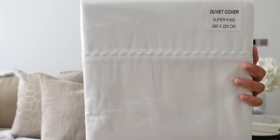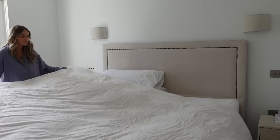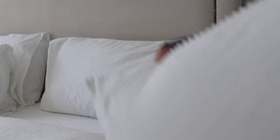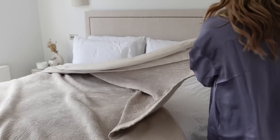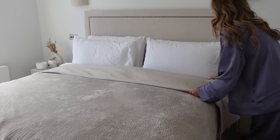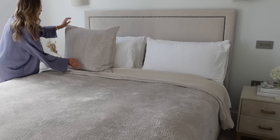I thought it was time to pick up a fresh duvet set for the summer for my main super king bedroom. I already own this Dusk bedding in king size for the spare room — I love these little dots, so simple. I am definitely a white bed linen girl; I'll never have color or cream, only pure white. It looks fresh, clean, and inviting. I also picked up the matching pillowcases with the same little beaded detail — a really lovely set.